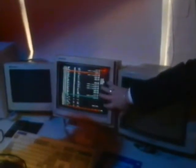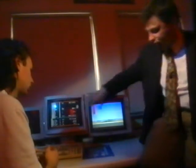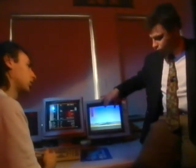We have the computer on which the code's being written. The code that we write ends up in that box over there. That box is our version of the Super Nintendo. It's similar to the one you would have at home, except that what it allows us to do is continually change the program that's running. So this is what's in the cartridge. That code there on that screen translates into this on your Super Nintendo.